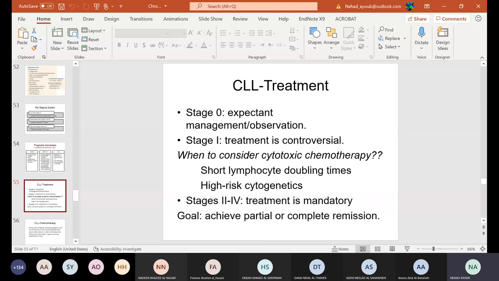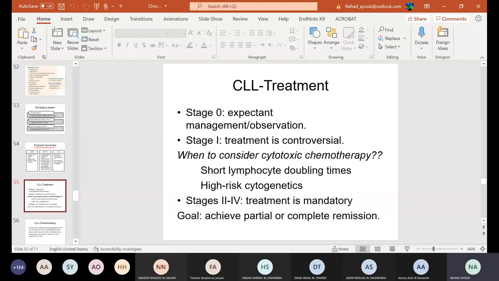For these patients who are asymptomatic and have no poor cytogenetics, we usually hold therapy. That doesn't mean we don't give therapy at all. We wait and watch. Watchful waiting is a very important approach, and we will talk about it again in lymphoma. Sometimes you don't go ahead and start therapy directly. We wait and watch the patient, especially if they are elderly. We hold chemotherapy, and as long as the disease is stable, we hold the treatment. At any sign of disease progression, any new symptom, any lab finding or clinical sign of progression, we treat.